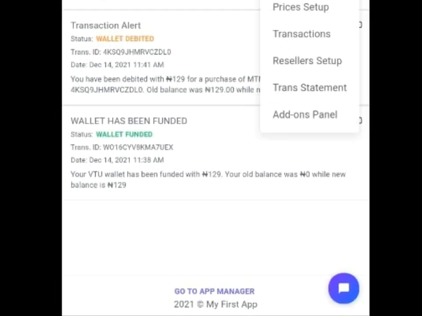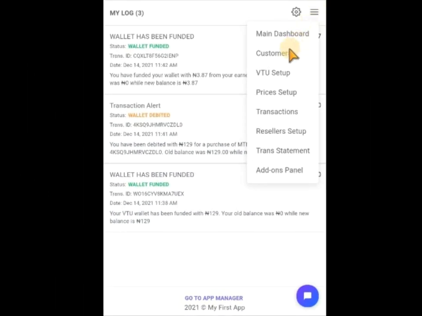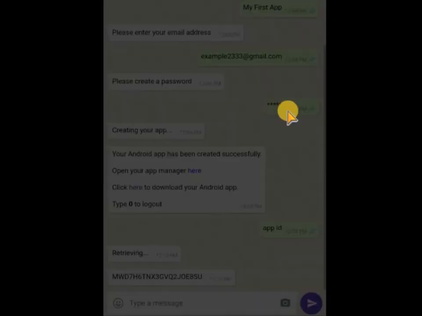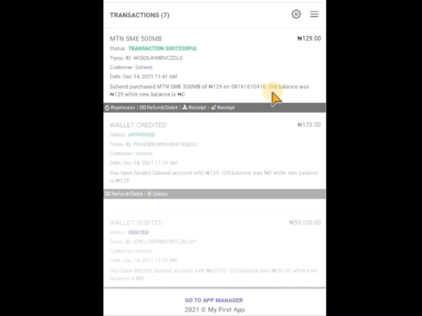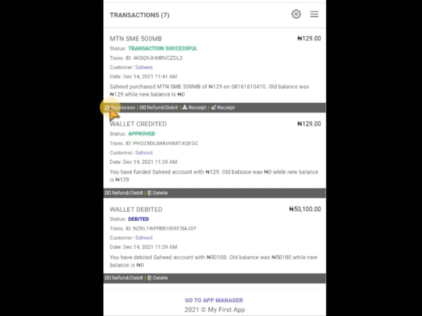Okay, good. Now we have not touched this menu, which we are going to do now. Let me show you the transaction that I said will have many buttons. Now it shows reprocess.